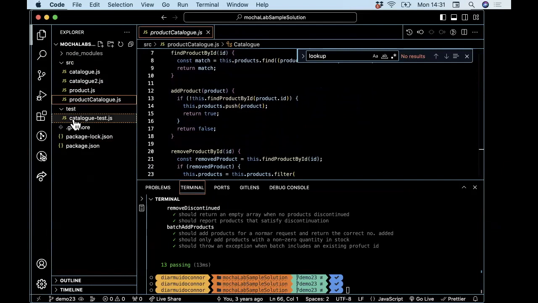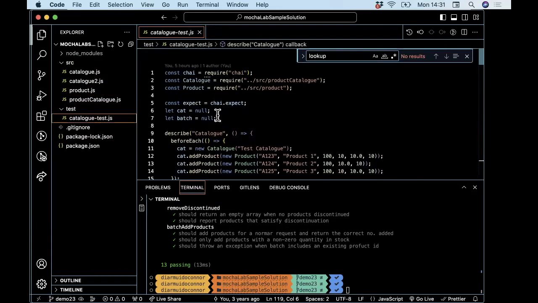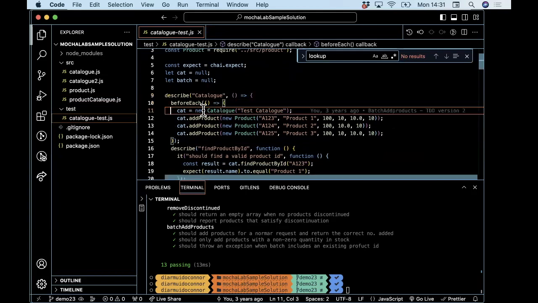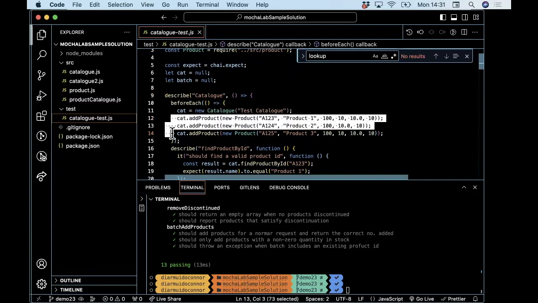test? Here's my test script, and you'll kind of build this up as you go through the lab. Okay, I've got some imports at the start, but here I've got my describe block, and I'm testing the catalog class. I've got a before each block, and that's where I'm creating an empty catalog and just adding some products to it.